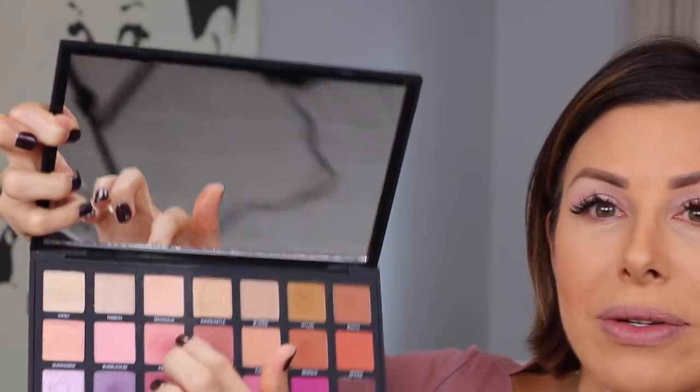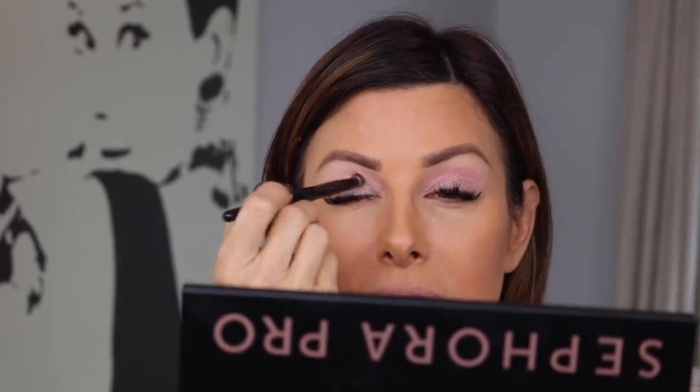The next thing I'm going to do is apply Peach right here in the crease of the eye. For that I'm using a brush that's a little bit rounded but firm. Peach is going right up here in the crease — it adds a little bit of warmth, but we're still in a relatively light color. These are sort of candy-like colors; they're very playful and fun.